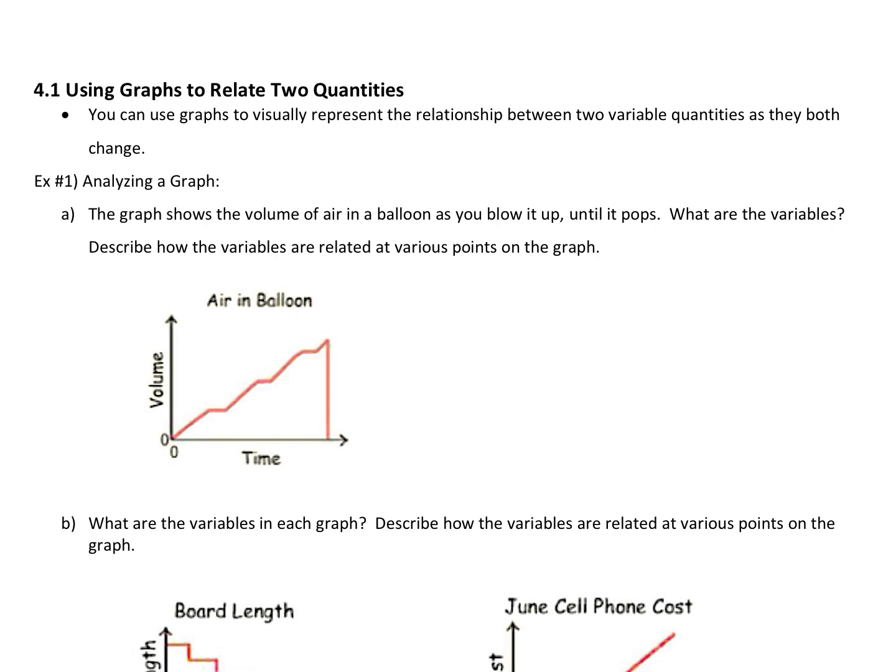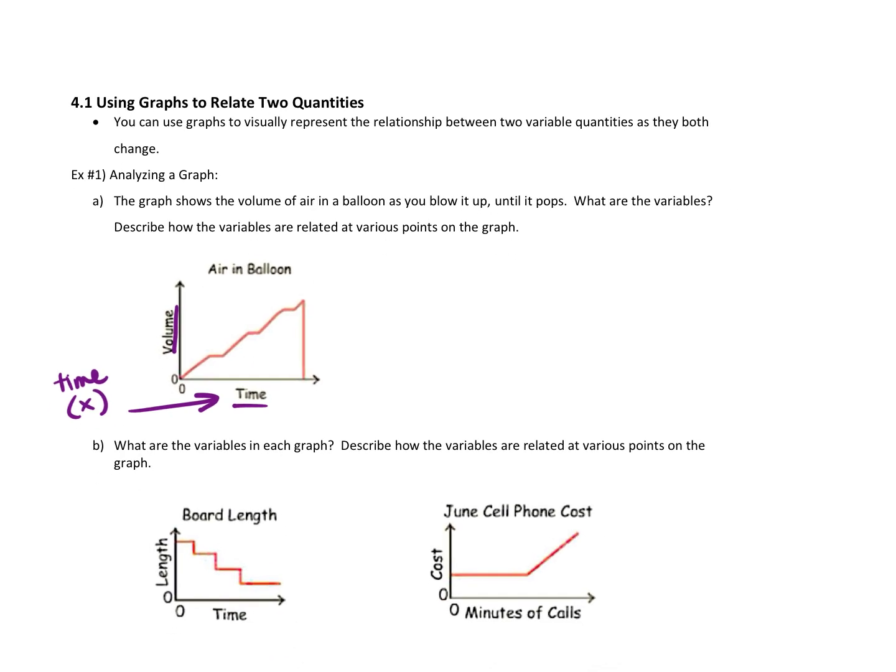So if you're comparing two different quantities like time and volume, those would be the variables that you label your graph with, right? I will tell you right now that usually if there is time involved, it will be your x-axis, okay? Typically, we make the time our x-axis. So if you're like, shoot, I don't know if this goes on the bottom or vertically, if it's time, it's probably on the bottom, okay? So I just want to show you this first one, talk through it, and then we'll see how you do with those next two.